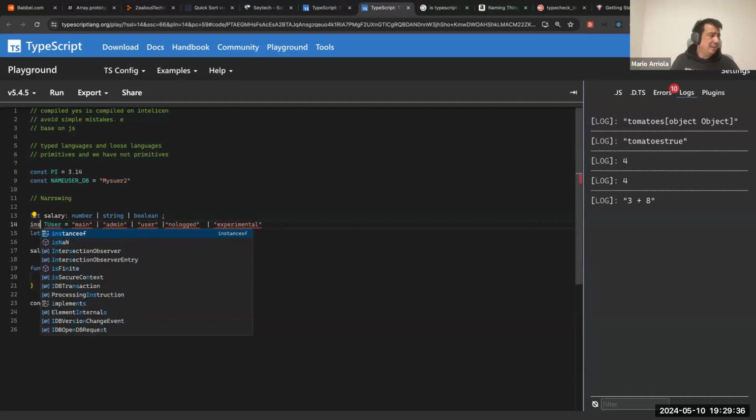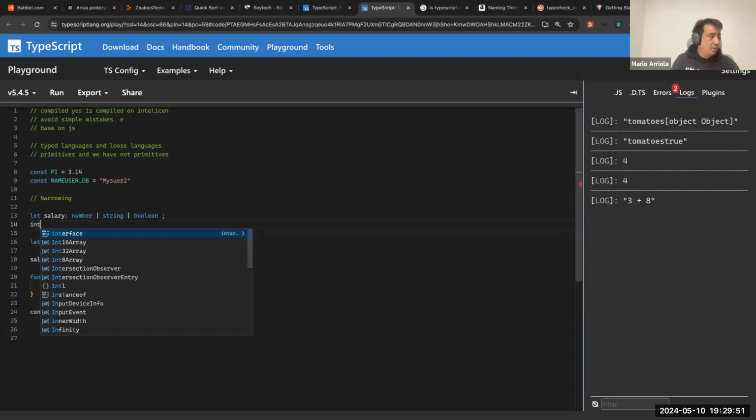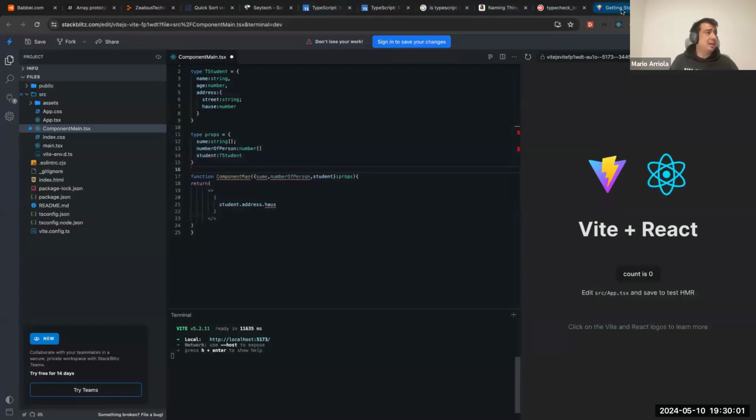It will be a little bit different in this case. The interfaces are usually objects. For example, interface, let's copy this guy that I did here.